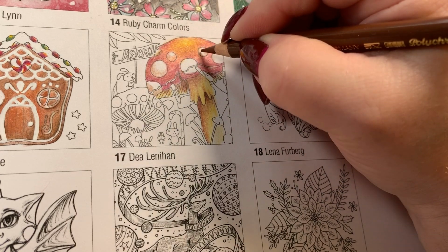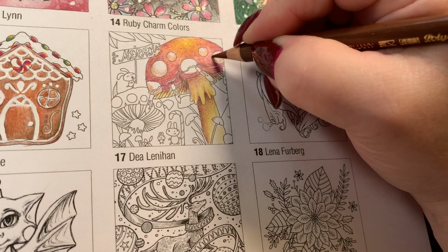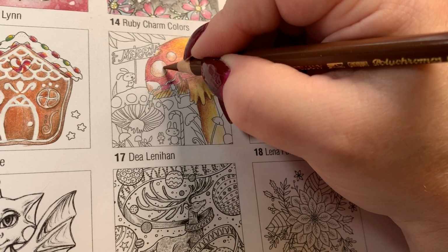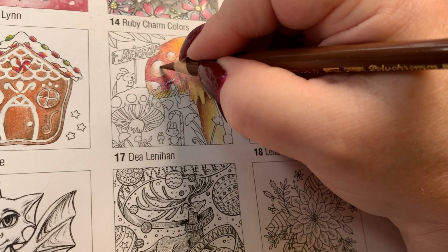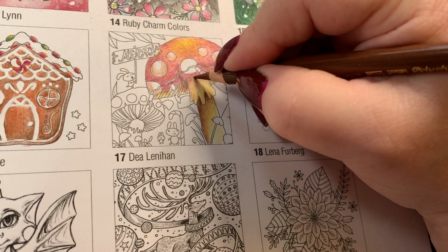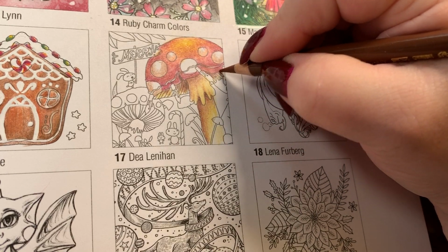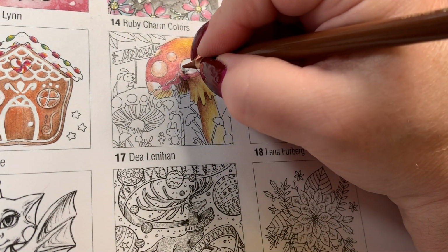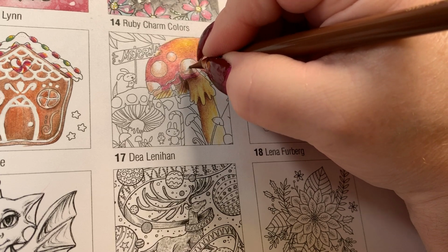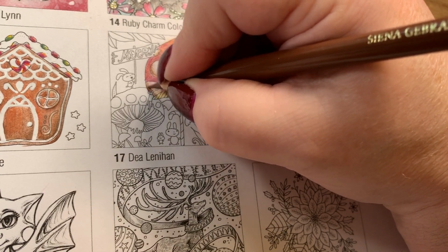We have some shading in there already, which is nice. Wasn't that nice of me to leave it there? Go over the lines. Should have gone over the lines a little more over here. Alright, then we're going to, oh, let's totally forget one. Nice big one right here. Just going to darken the one side of them all.